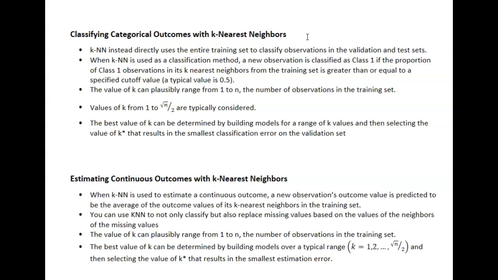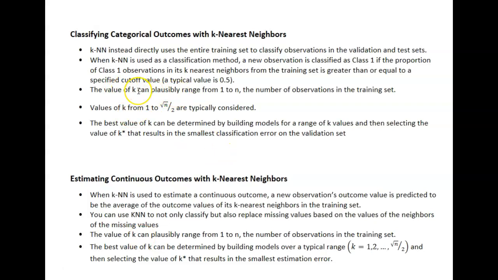Note that using different values of k, you have to select a value of k, let's call that k star, which would be the best value of k, best in terms of the smallest classification error on the validation set. So you might have to rerun the algorithm multiple times with different values of k so that you can identify the most optimal value of k, which gives you the smallest classification error, or which helps you predict the class of your new data observation most accurately.